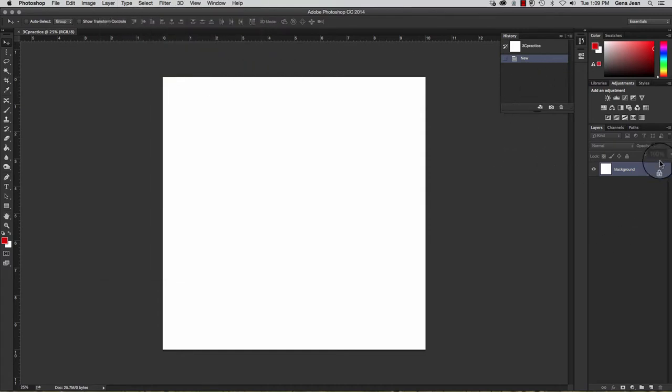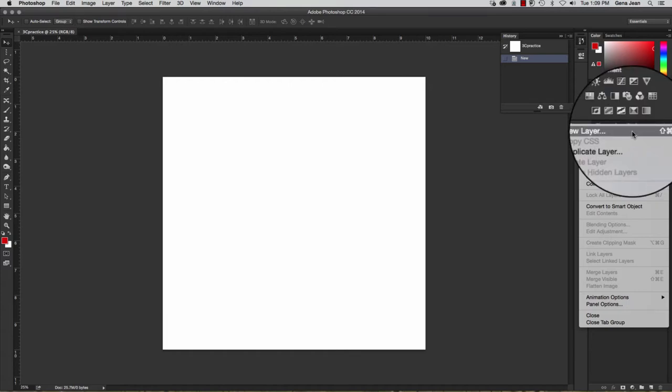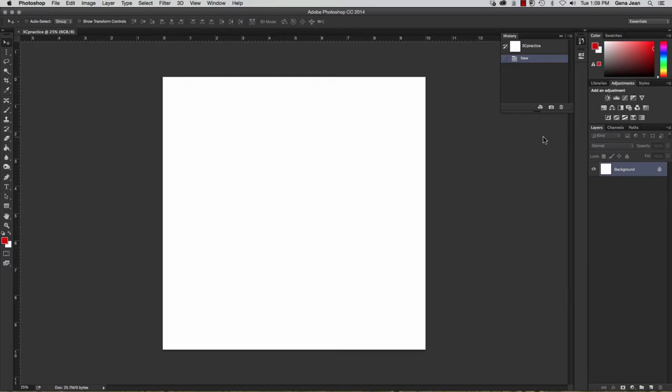Additionally, you can go over to your Layers panel menu in the upper right hand corner and select that. When you select the Layer panel menu, New Layer is the first option at the top of the menu. You can also select Command or Control Shift N, and that is a shortcut for creating a new layer.